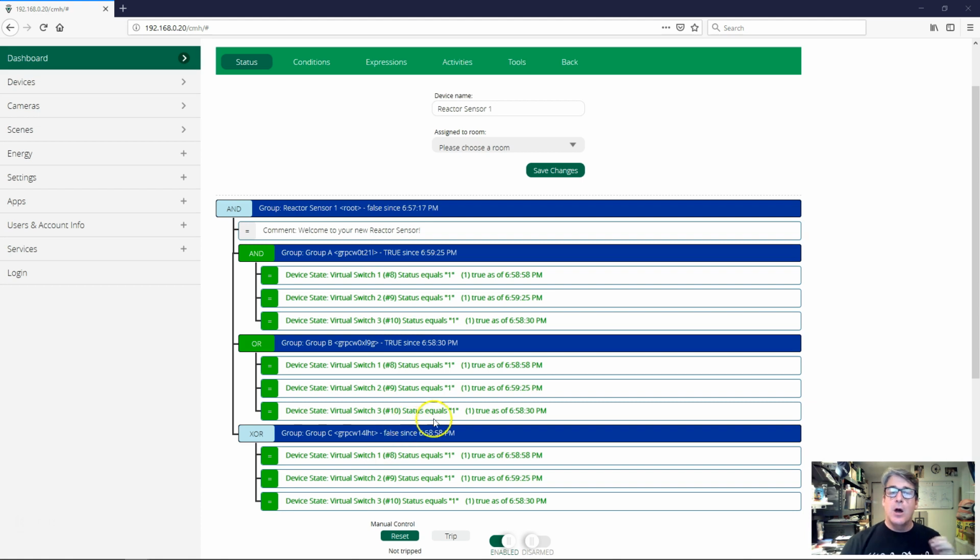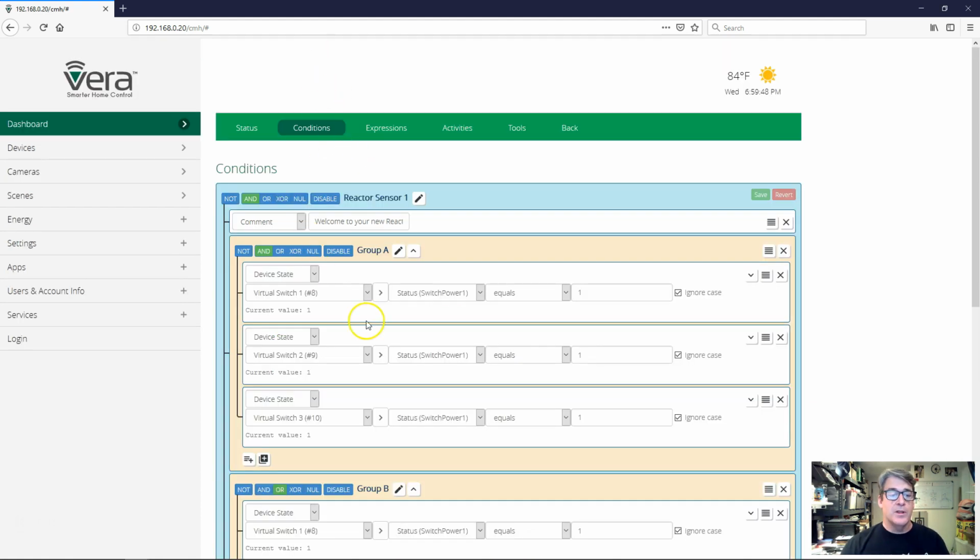So that's that. Okay, back up one step real quick. I want to invert one of these. Actually, let's invert a couple of these. Let's just invert the AND for fun right now and go back. And before I go back into the status display, I'm going to turn off all my switches again.